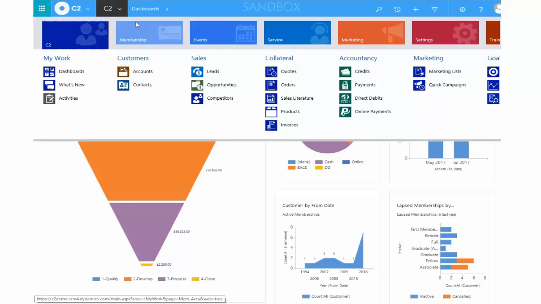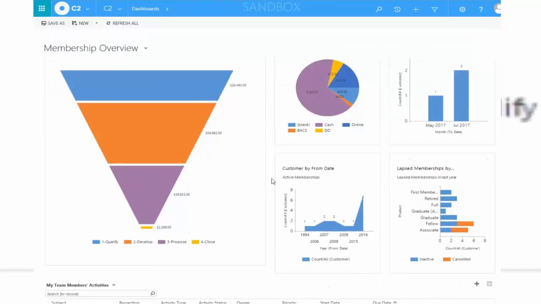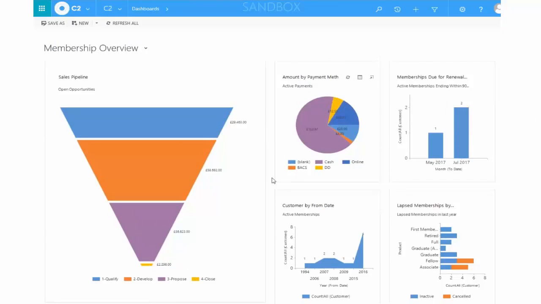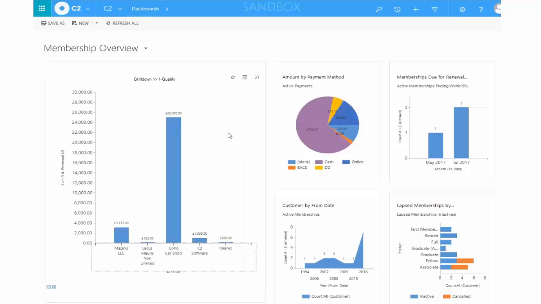As part of that, we have our own custom entities that capture details for membership, and we have some dashboards that we have in the system. As you can see here, if you're used to CRM, as you most likely are, then you'll recognize these sort of dashboards. They're the standard CRM dashboards. They're relatively limited, though you can get quite a lot of power in them. You do have certain drill down capability, but it is relatively, arguably one-dimensional. This is where Power BI can really add that extra power.